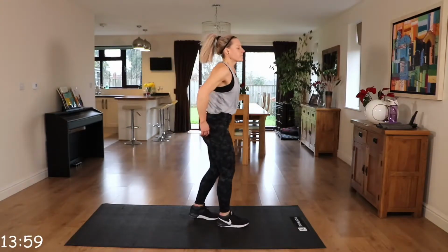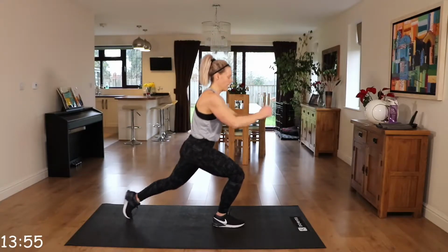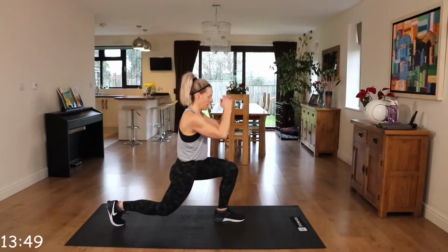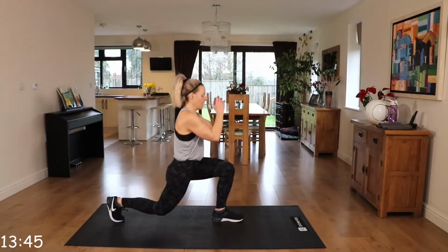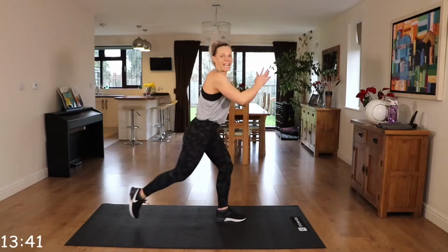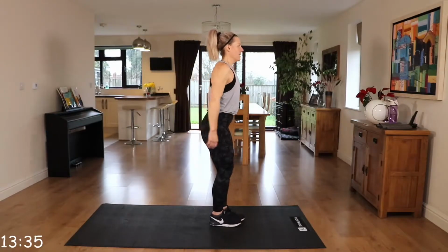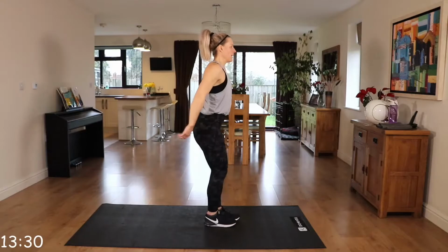Well done. Step back, reverse lunge. Bringing that back leg close to the floor. Check that knee alignment. You've got a nice 90 degree angle.